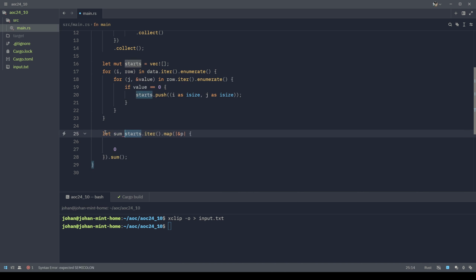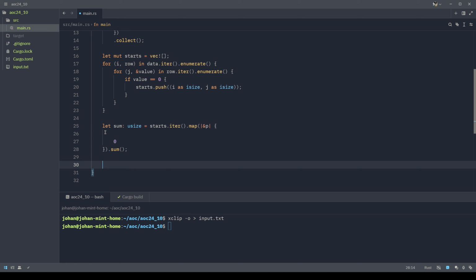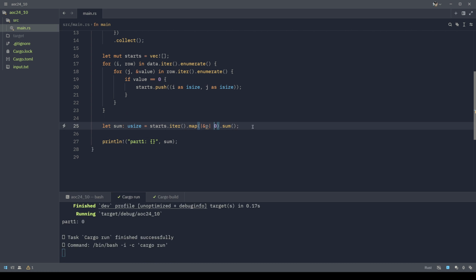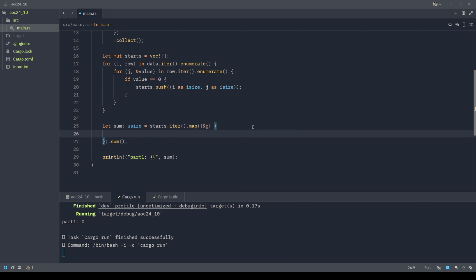Let's sum, and then part 1. Right, so this should write 0, and then we'll do the mapping.